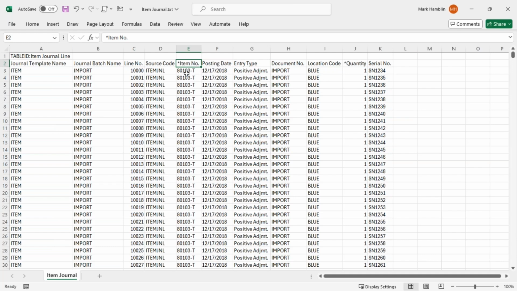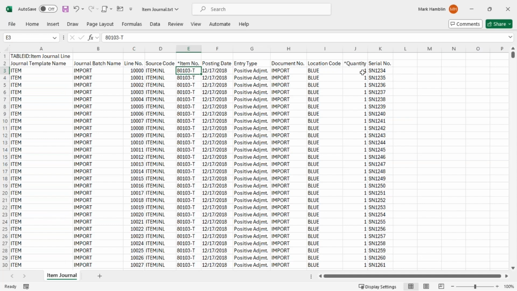So the idea behind this is, think about how you would type this data into an item journal or any screen within Business Central. I type in the item number and I type in the quantity. Most of the rest of the stuff would probably default in, and of course the serial number. But anything that I would normally manually type in, you may want to validate, because it runs the underlying business logic for that field. So for example, when I type in an item number, the underlying business logic brings in the description, brings in the unit of measure, brings in all of those sorts of things. If we validate that on import, it's going to run that same logic and fill in all of those fields for us automatically, so we don't actually have to import those fields.